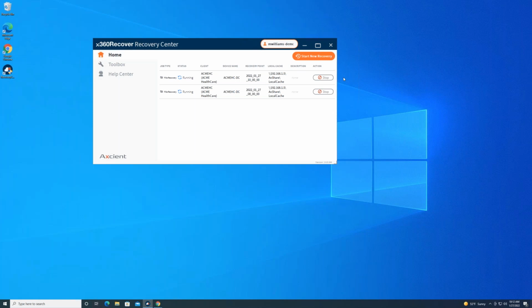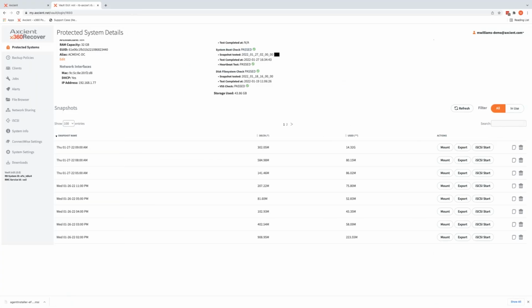If we do have any questions about the recovery, we're going to use our remaining 5 to 10 minutes here to go over any questions that may have come up. Yeah, we did get quite a bit of really good questions in here, Marcus. First one I want to address: one person asked, can I use any type of external storage for local cache? Yes, so any storage. We do have specifications as far as our security that we need, but any storage, that could be a USB drive or network attached storage. We just need somewhere to point on that network where we can keep those backups. So great question.